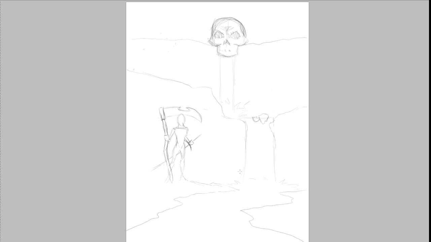Let's see. So I think this is going to be, maybe he's got some sort of a lair up here, and that skull is like the lava drainage. So let's just throw in a couple of pillars. We'll just suggest some architectural elements up here.